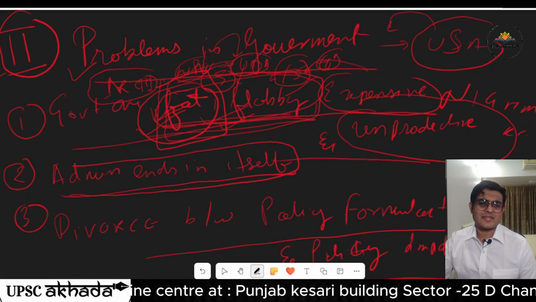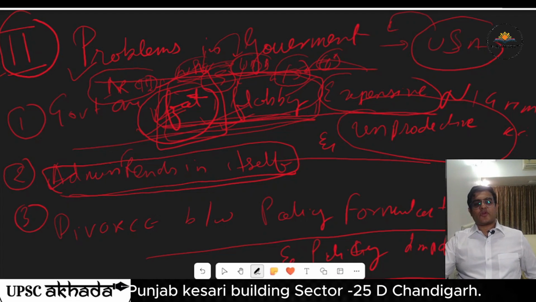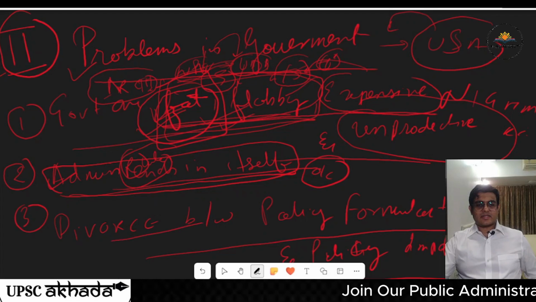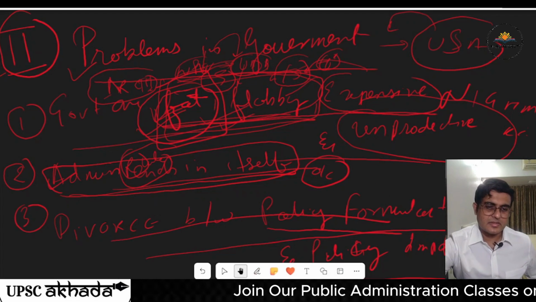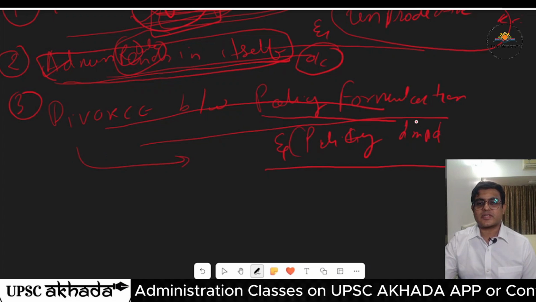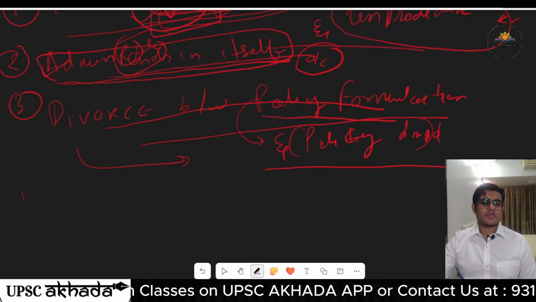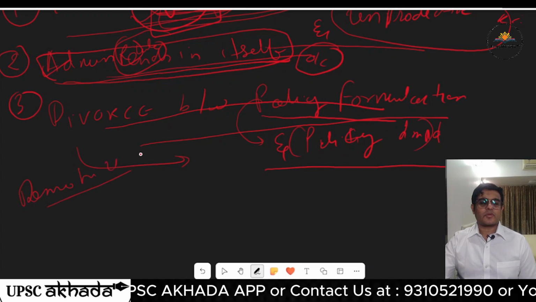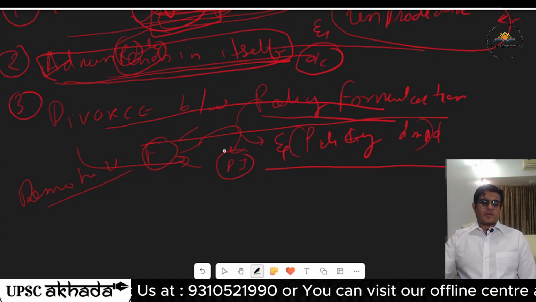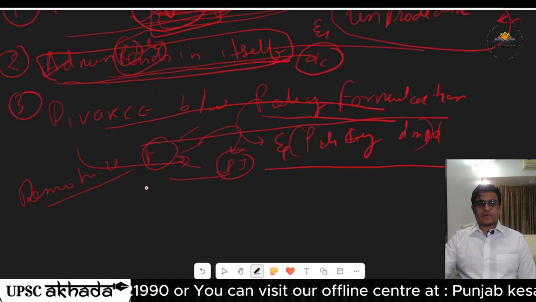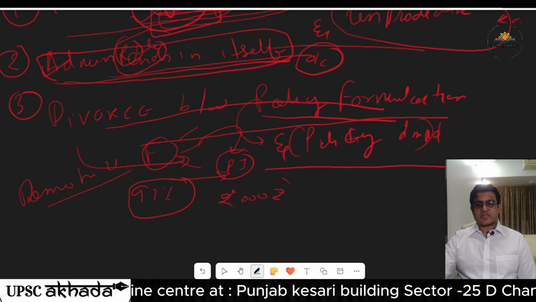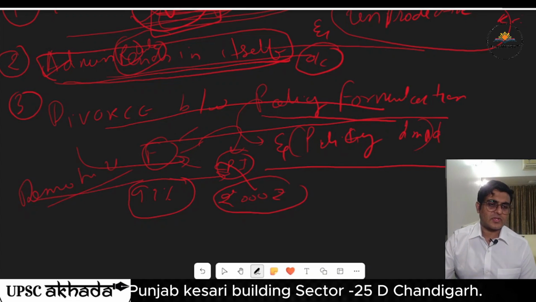Administration becomes an end in itself. Yes, this famous statement: following rules becomes the main motive rather than what should be the outcome. And there is a divorce between policy formulation and policy implementation. Yes, policy formulators do not take ground reality into consideration, and policy implementers don't understand the intent. See, in India also, demonetization: formulation, yes, many lofty objectives, but implementation was totally not effective. Objectives were not achieved. We also know around 99% of all the cash came back. Even after the 2000 rupee note was demonetized, still all the cash came back. So what objectives were achieved?